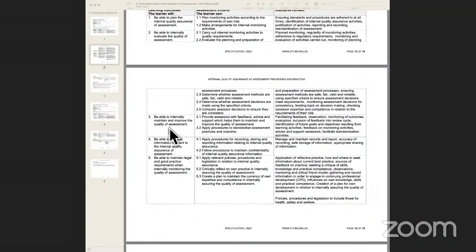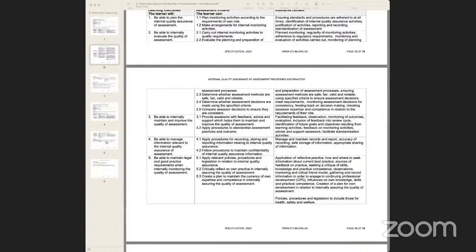So if I take an example of how do we internally maintain, an IQA would be responsible for understanding the quality standards and the policies and procedures which are essentially laid out by awarding bodies. So one of the documents that I normally look at when we look at verifications and external examination visits, or we call them external assurance visits.